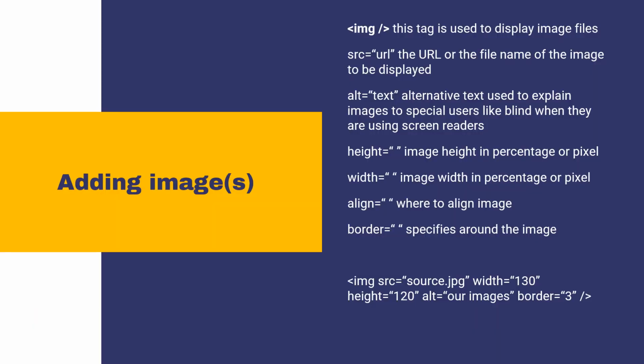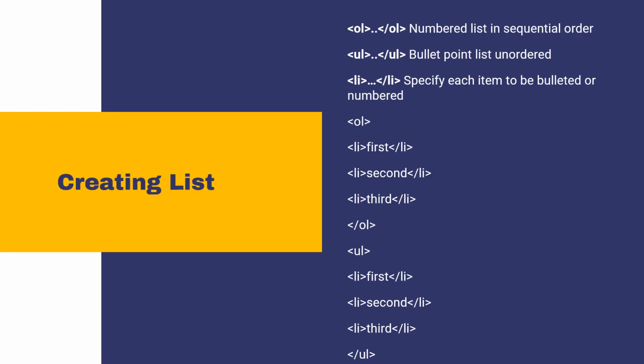Now let's go to what we call the list. The list is very important in creating your website, because at one point or the other you always need to make use of the list, and if you don't know how to use it, how do you get by? Now we have two types of lists. We have the numbered list. That particular one does numbering in sequential order. And we have the one we call the unordered list. That's the bullet point. So I'm making use of the two lists, and let's see how it looks.